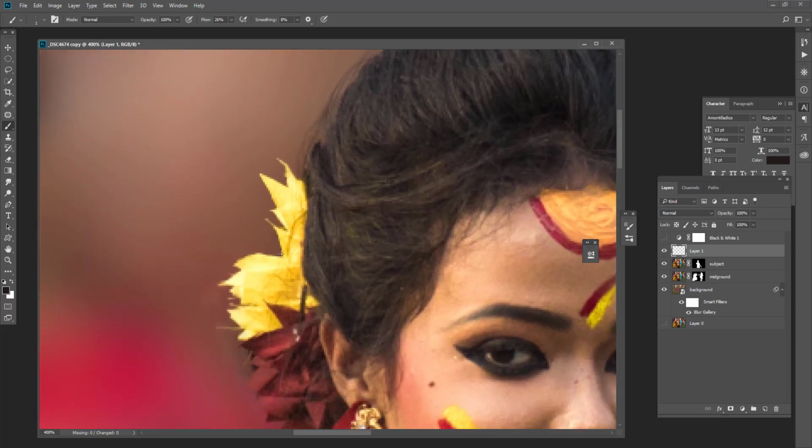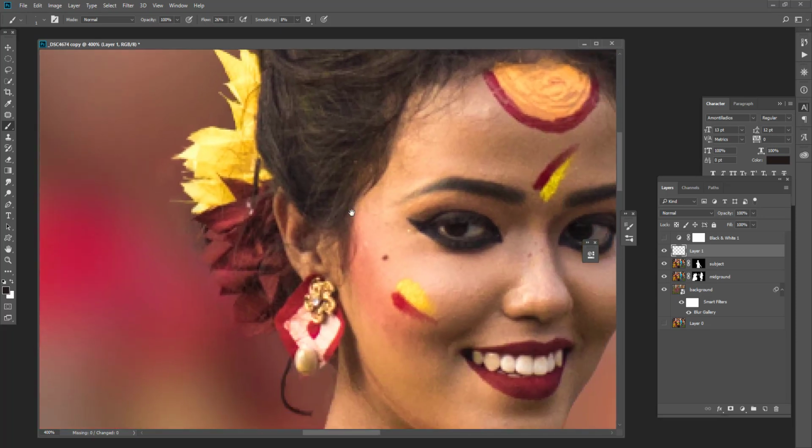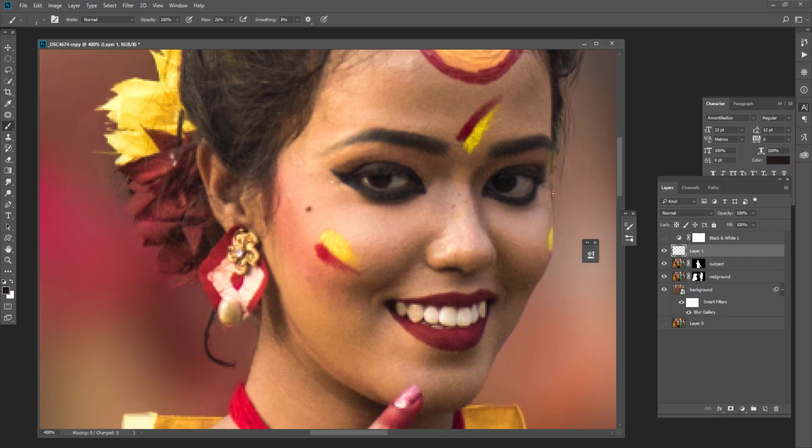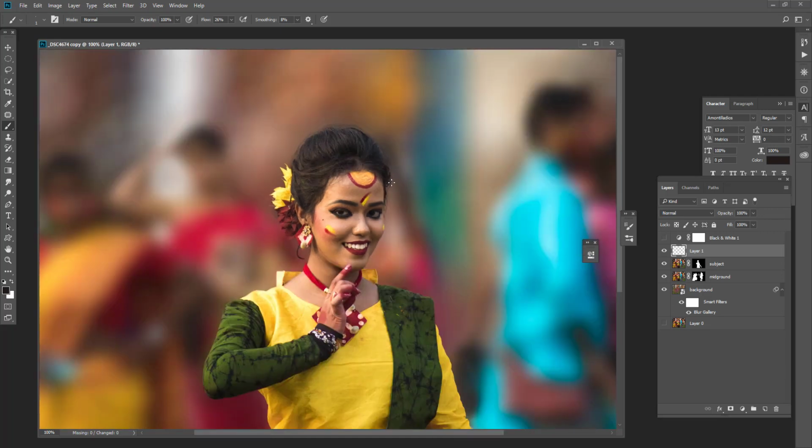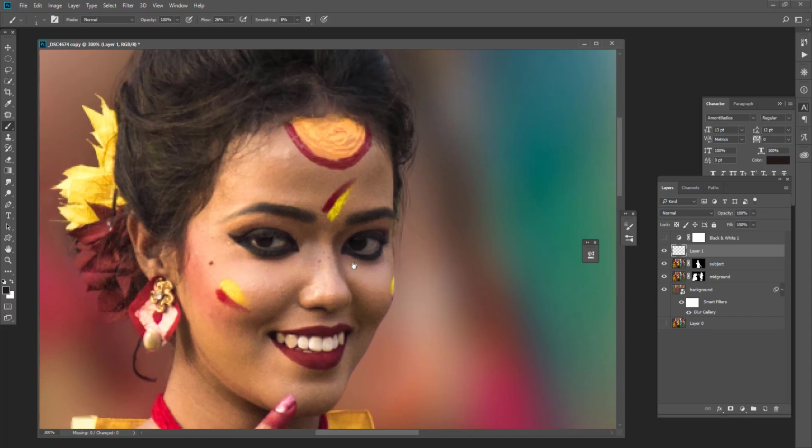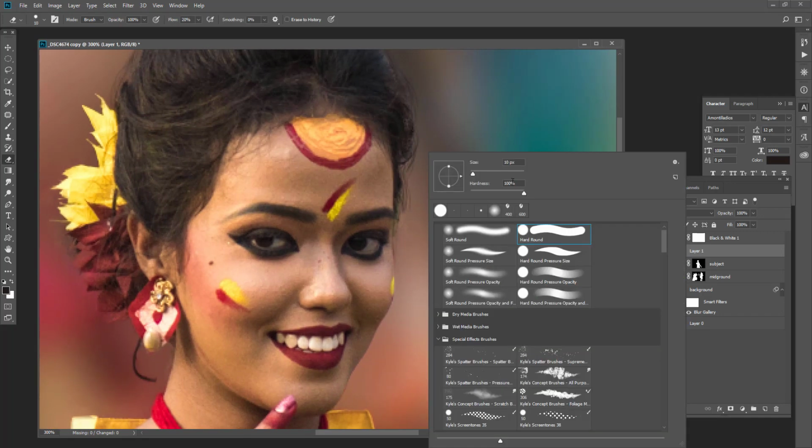And I'm working at 400%. This type of job you have to work so that when you zoom out to 100% it will look natural. Now I will erase some of the hair strands, because it's not looking good.